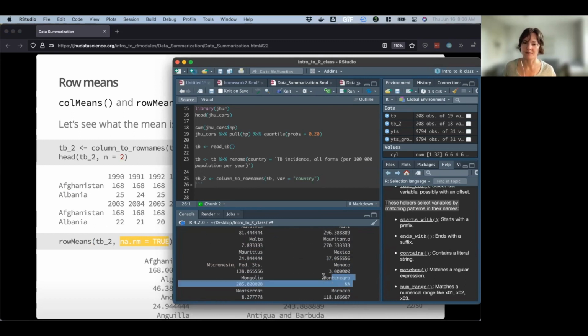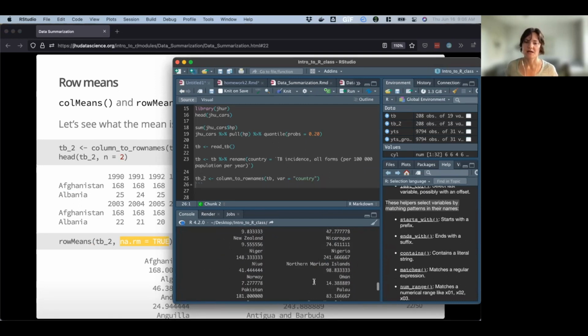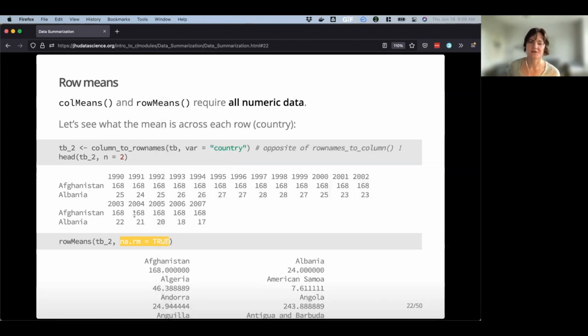So yeah, Montenegro had an NA, so we don't get a mean there. But let's say I include that argument and boom. All right, so now I have a really large summary across all of my years for each country.